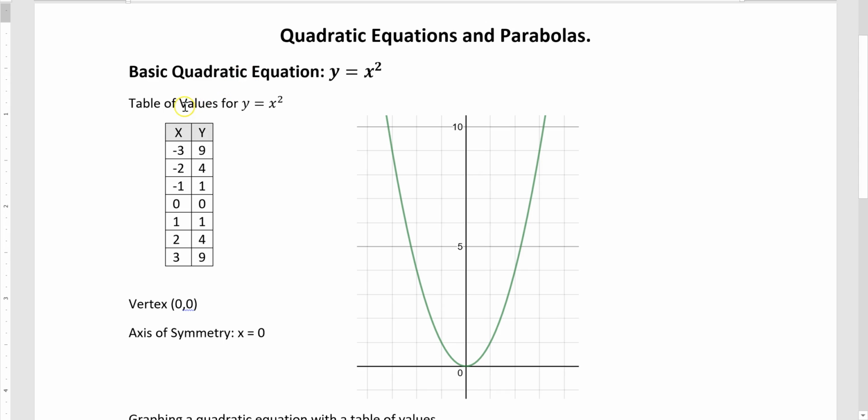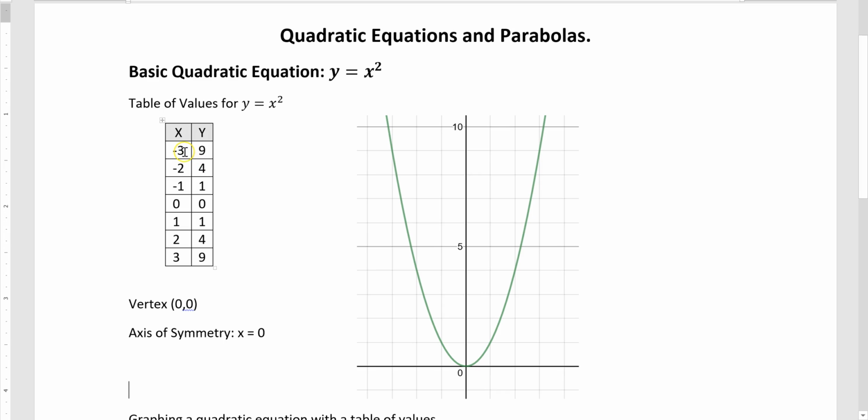Over on the left, I've taken the equation y equals x squared and created a table of values for it. This is called a t-table. And you'll notice in this table, I have a column for x and a column for y. What I did is I selected strategically the values for x. I like to pick mine in order from -3 usually, to -2, -1, 0, 1, 2, 3. So they're in numerical order.